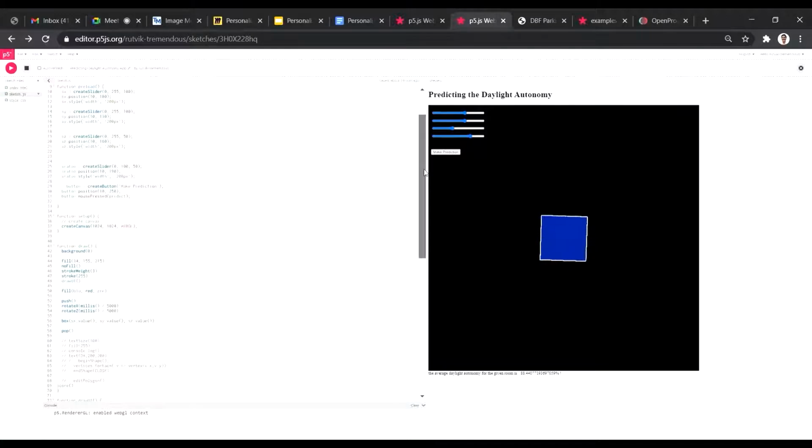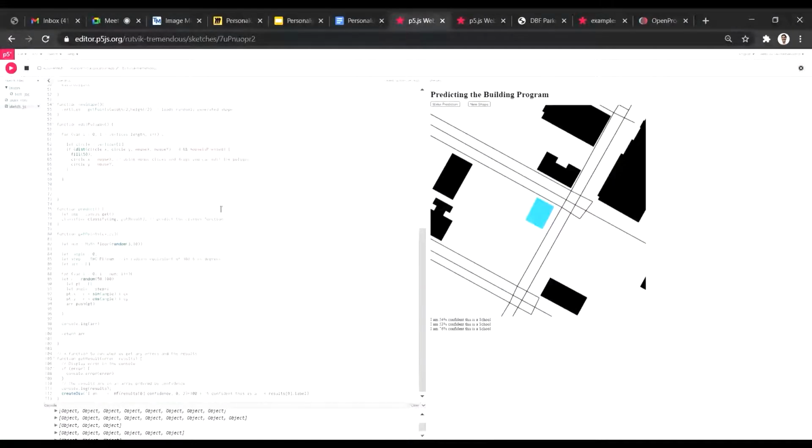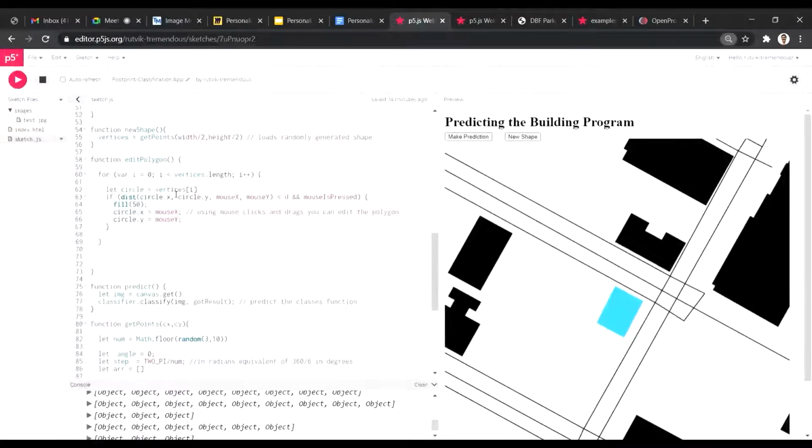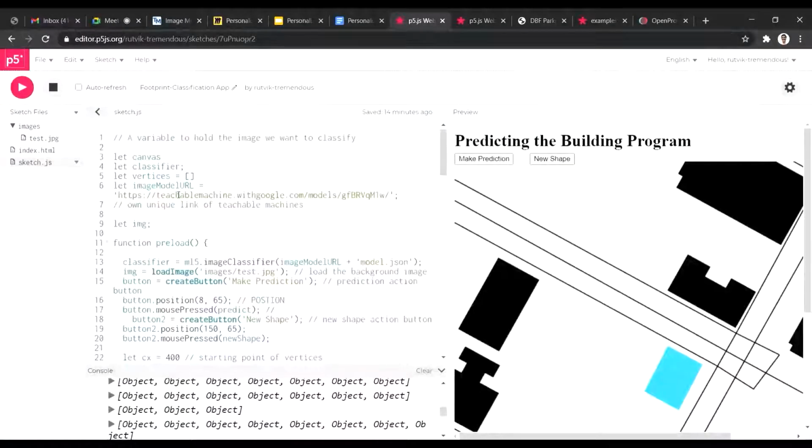Okay, so I have a question. Why do you define the variable outside the setup? I was expecting that you would put the variable inside the setup. This has to do with variable scope. Some variables are called global variables, so anywhere in the code you can read them, but if a variable is inside a function, it's only readable inside that function. If that makes sense.